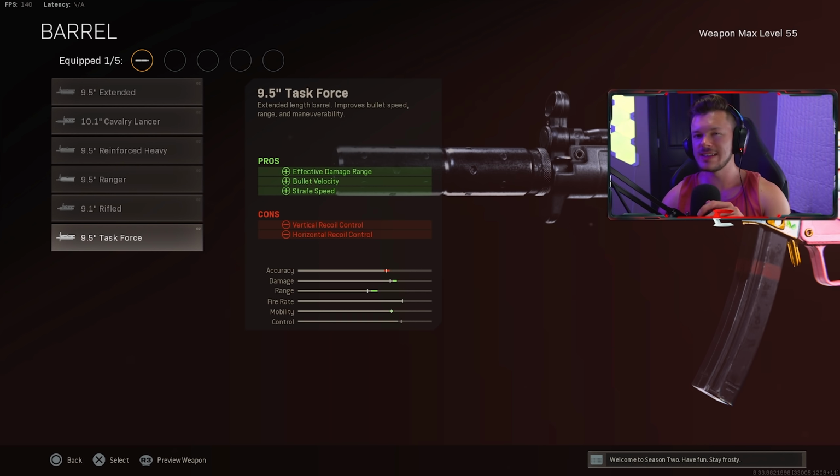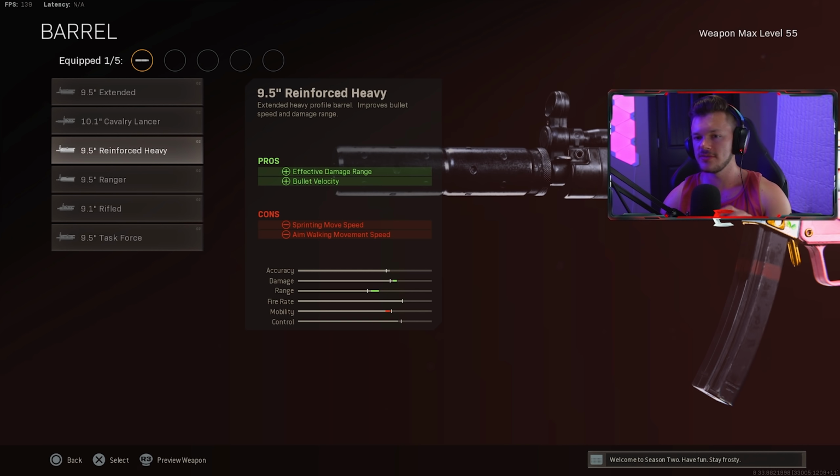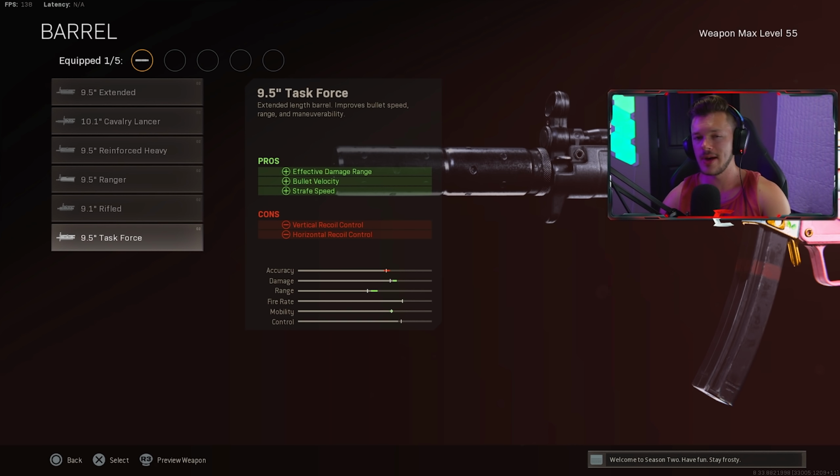You guys will get a tad bit more recoil with this, and if you feel like you're getting too much recoil, then I would suggest trading it out for the 9.5 Reinforced Heavy Barrel. But honestly, you're just going to want to be able to switch between the Reinforced Heavy or the Task Force, and that's really about it. For me, it's the Task Force. I really genuinely like that, though you will have a tad bit more kick than if you were to use the Reinforced Heavy, but you do get some extra strafe speed when using the Task Force. So it's kind of a little bit personal preference, at least between those two.